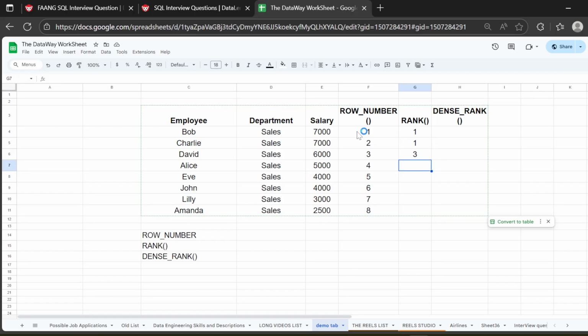Because these are tied rows, it's counting them as a single row, but you are skipping the rank over here. The rank 2 is completely skipped because these two have the same rank. So then this becomes 1 1 3, this will become 4 because that's the next one. Now again there is a value share over here, so this will become 5, this will also become 5, and this will become 7. Oops, this will become 7 and this will become 8.